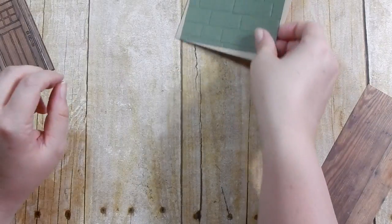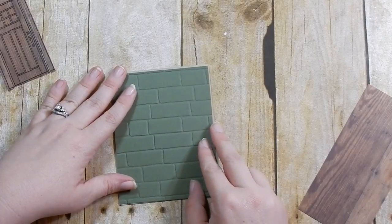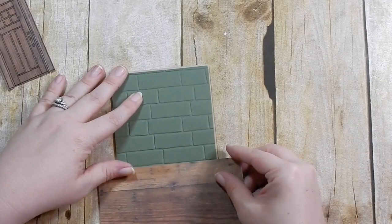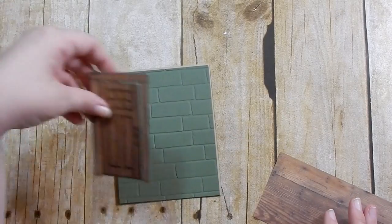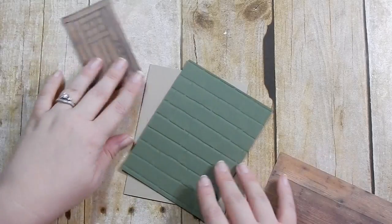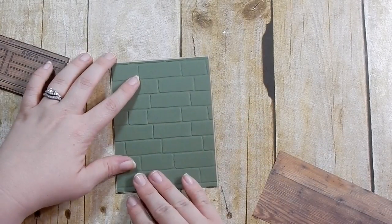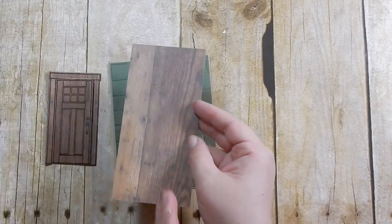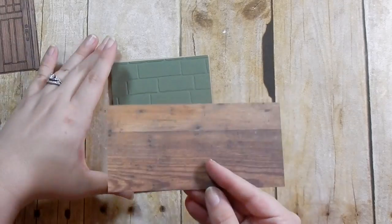All right, before I glue my door down, I want to take my two pieces here, my card base and my panel, the brick panel. And what I want to do is create a floor. I didn't want to put my door down because then it looks like it's floating on a brick wall. I wanted to have some grounding to my scene. So my door, the wood grains run vertical. I want my floor to run horizontal. So this is the other half.